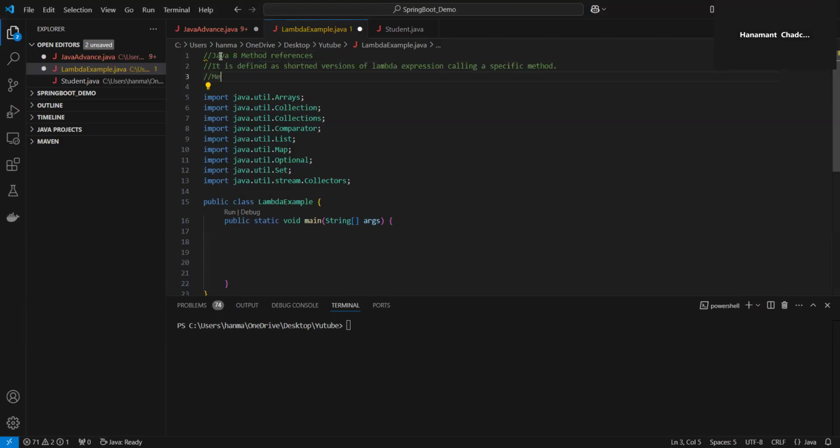Method references are the easiest way to refer to a method than the lambda expression, lambdas calling a specific method.